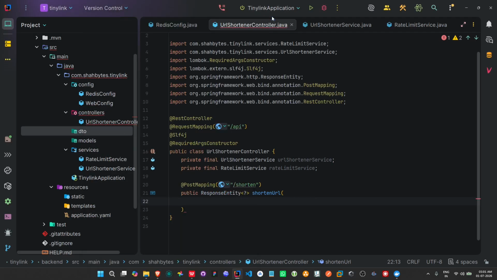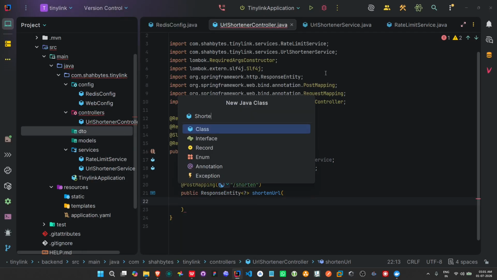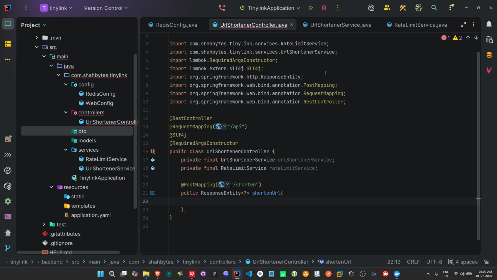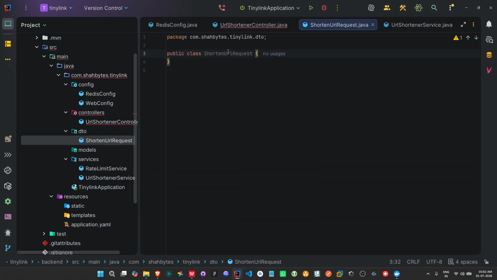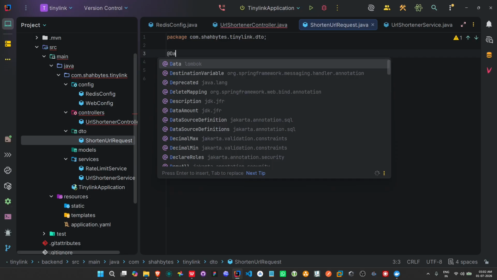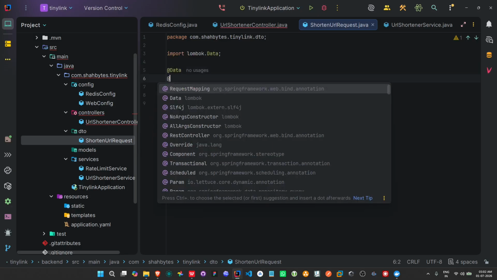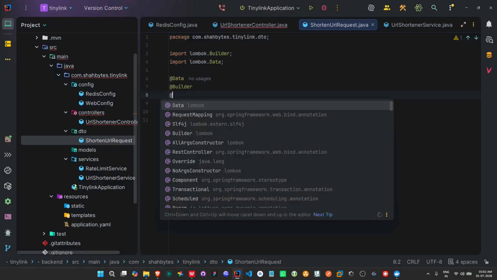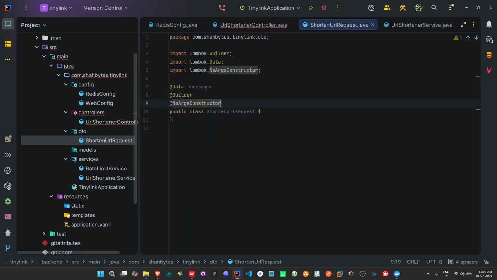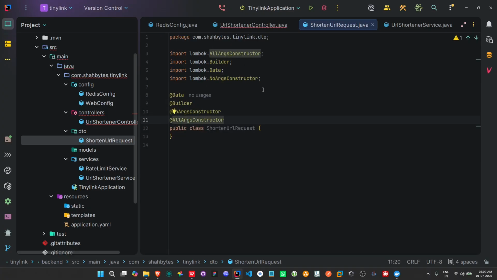So under our DTO package, new Java class, ShortenUrlRequest. We'll annotate it with @Data to get the getters and setters from Lombok, @Builder to get the builder pattern to create our object, and NoArgsConstructor and also AllArgsConstructor. Then we will use private fields.